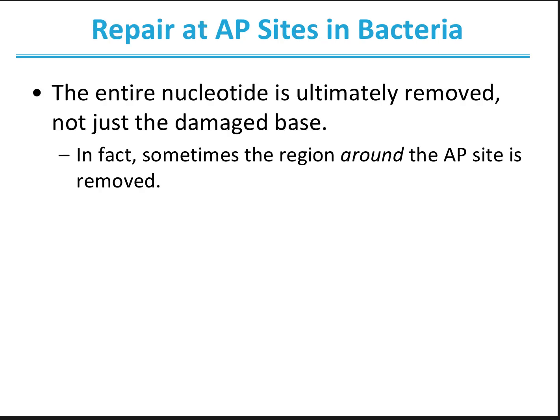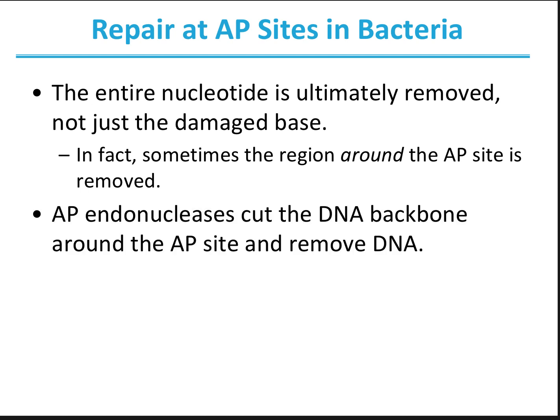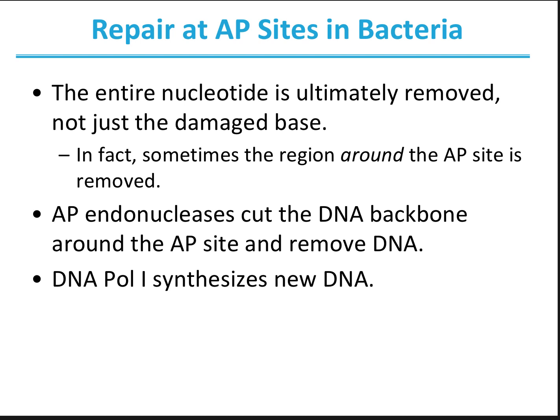So if we look at repair of AP sites in bacteria, it's interesting to note that that entire nucleotide is ultimately removed, and it's not just that damaged base. In fact, sometimes the region around that AP site is removed. So the repair is not made simply by inserting a new base and reforming the glycosidic linkage. So what happens is that these AP endonucleases cut the DNA backbone around that AP site and remove the DNA. DNA is then synthesized by DNA Pol I, and then DNA ligase seals the nick.